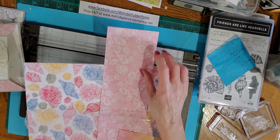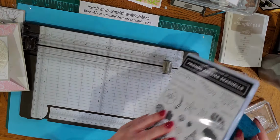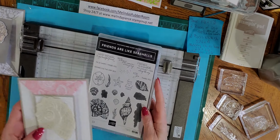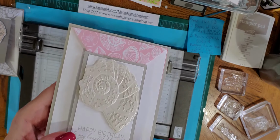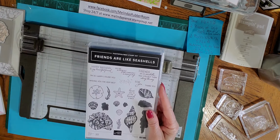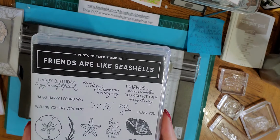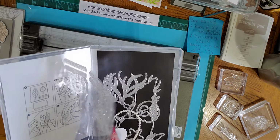All right, so I'm going to use this piece of designer series paper just like in my other one. And I'm also going to use the stamps from that same series. It's called Friends Are Like Seashells, this stamp set. This time I'm not going to cut out the seashell, I'm just going to stamp it. This one here was actually die cut out and then put through an embossing folder to give you all that detail on that seashell. It's very gorgeous. But this time I'm just going to stamp the images. But you can see that it has all these great words, some awesome seashells that are perfect for California or anywhere else, but especially for us in California, it's just nice to have a good seashell set.